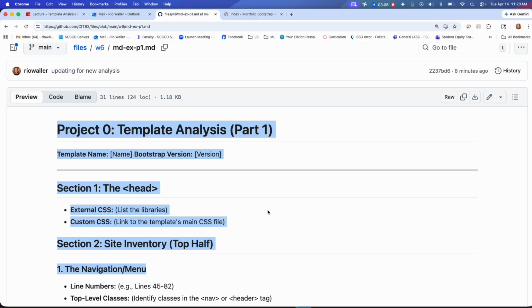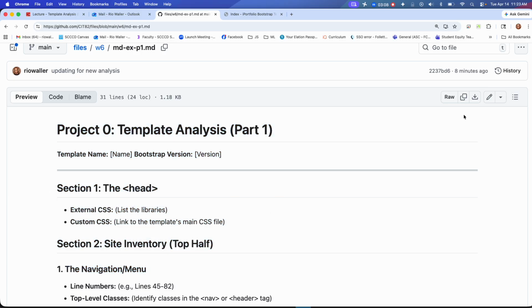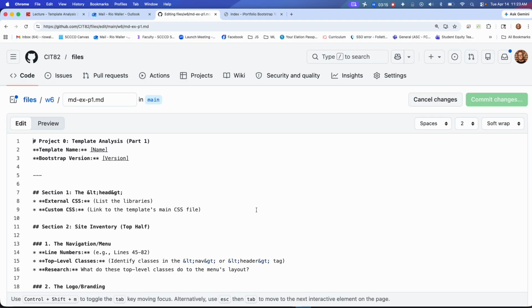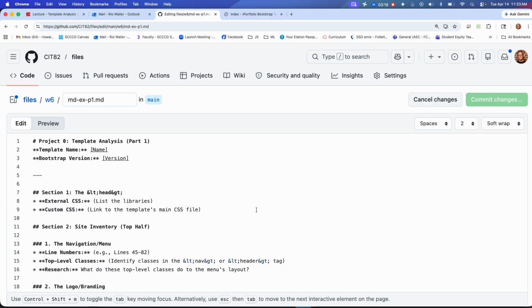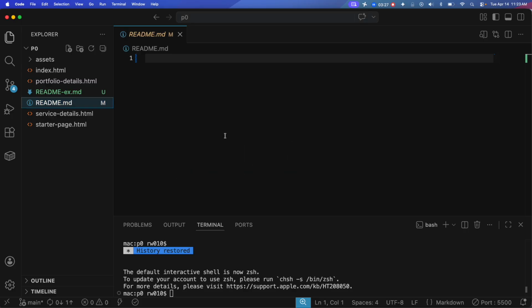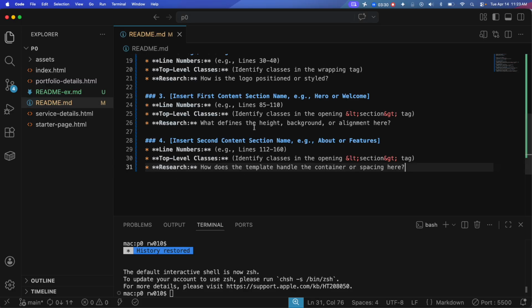Now, you don't necessarily just grab this and copy it. First, what you want to do is actually look at it as markdown. And what you can do is hit edit the file. And in this case, it'll then convert the render, what you're looking at, to markdown. So then you can just select and copy. Okay, now I'm going to go over to VS Code. I'm going to paste that in. Oh, that has to be in the file.